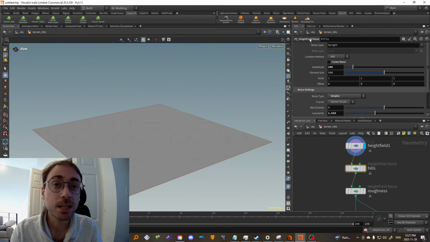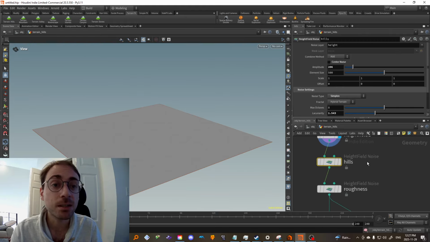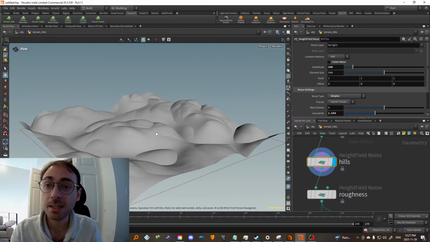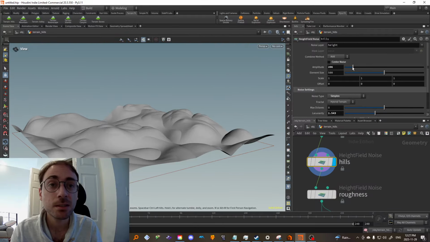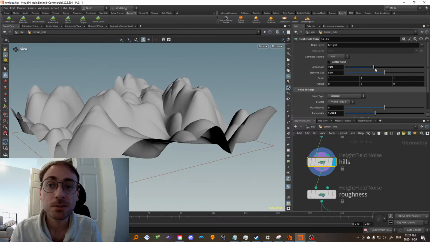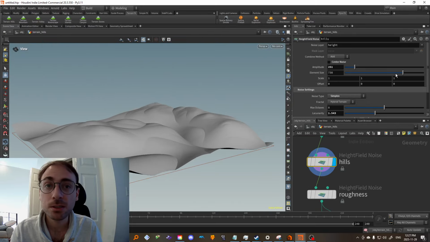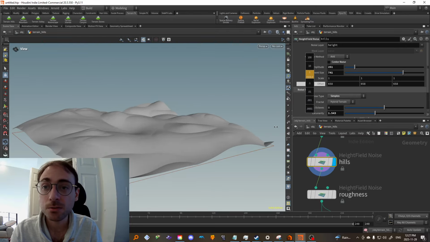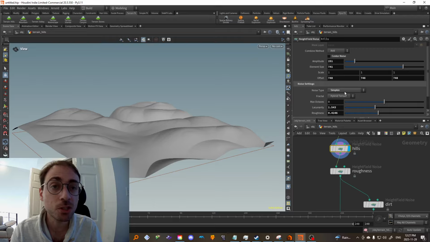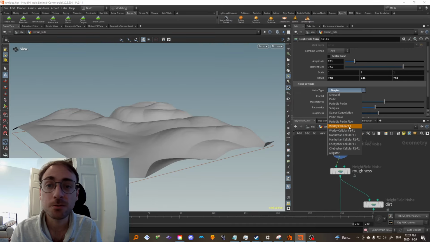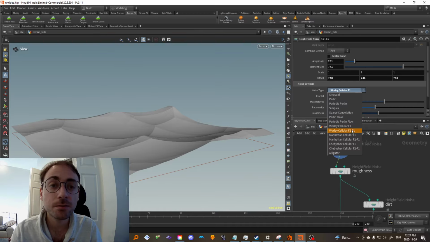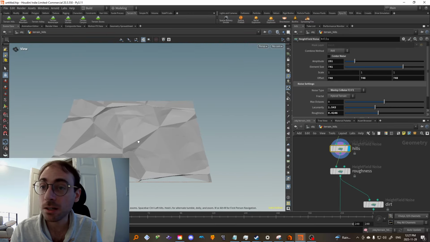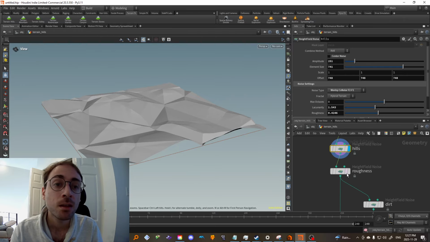And then the next node is height field noise. You can see the name here, right, or here. So if I put the flag here, all of a sudden I'm getting some noise. And you can play with these parameters. You can increase the amplitude of the noise. You can increase the element size. You can offset the noise, which is really cool. You can change the noise type. So if you do Whirly, for example, it's better for rock. It looks more like a rock, right?